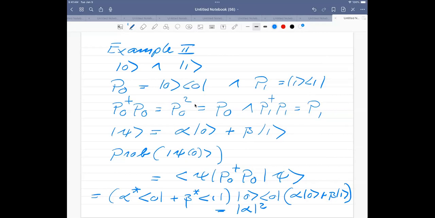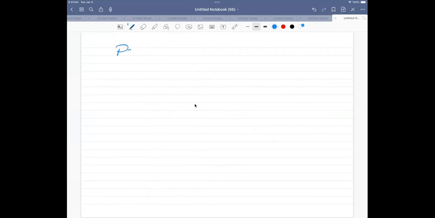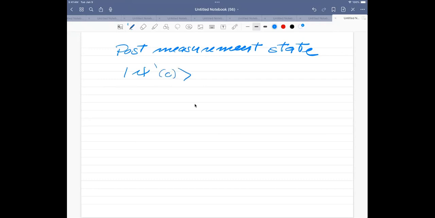So I leave that as a small exercise, which means that the post-measurement state, which is normalized, so if we do that, this state is something which I can call psi prime of 0. So this is the one which projects out the 0th state. This is simply given by this projection operator P of psi, the original one, divided by the normalization factor. So this is now the post-measurement state, which has been normalized.